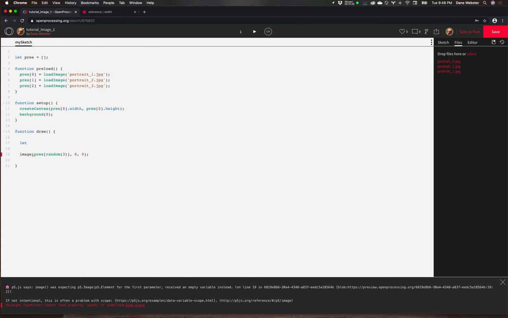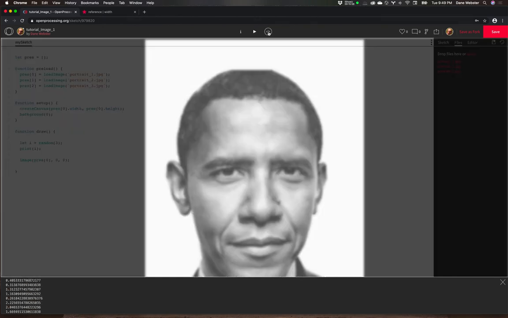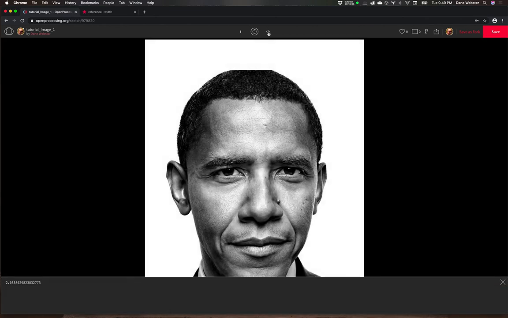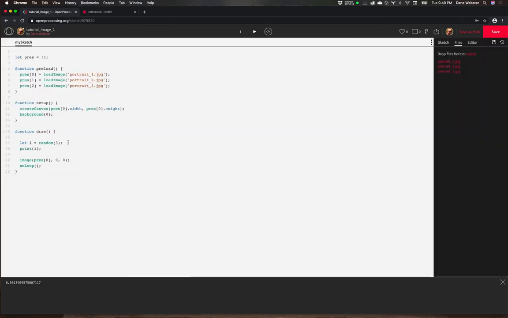I always find this easier to do as a separate variable. So let's let i equal, and let's copy this out of here, x, and we'll paste that. In fact, let's just put this at 0 for now. And I'm going to say print i, just so we can see it, right? So random 3, what kind of number does that give me? And you can see it's giving me a whole bunch. In fact, let's make this no loop. Right, 2.035, that's not going to help us. Well, let's just keep running each time. 1.55, right, so 0.6. These are not whole numbers.